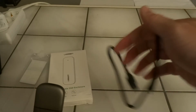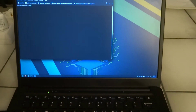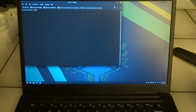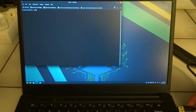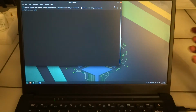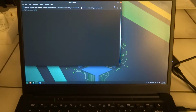Here I have a USB-C to USB-A cable. And here I have my Pinebook Pro. So let's see what happens when I plug it in. The LED light is on, so it should be powered, but you don't see anything happening in Manjaro at the moment on my Pinebook Pro.